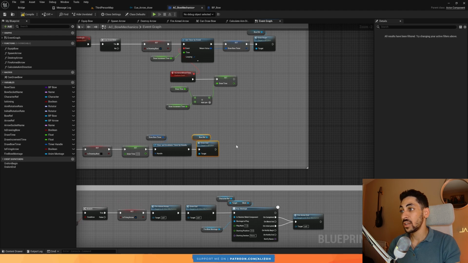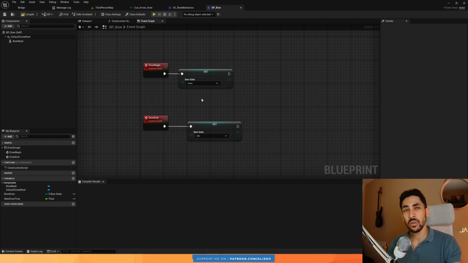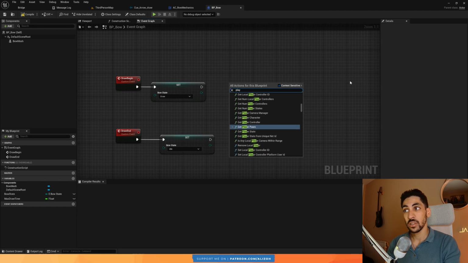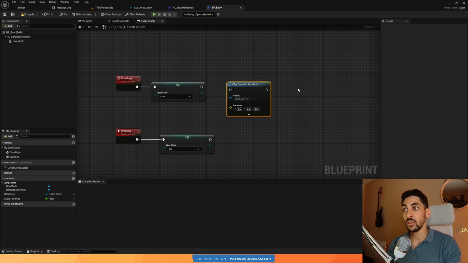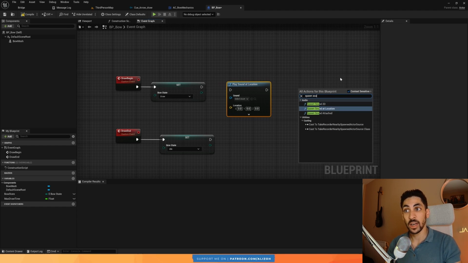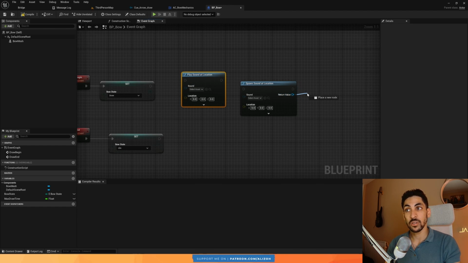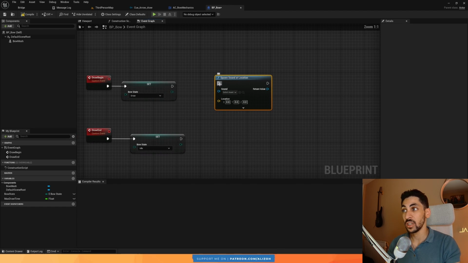All right, and now we can start playing the sound in the bow itself. And the reason I'm doing it in the bow is because you can have different bows with different strings, so different sounds. Now there are 2 sound functions you may want to consider. One is play sound at location or 2D, and one is spawn sound, also at location or 2D. The difference is play sound just plays a sound but doesn't give you a reference to it. Spawn actually spawns an actor in the world so that you can destroy it or do things with it. So we're going to do spawn because we might want to destroy it if we stop drawing the bow early.